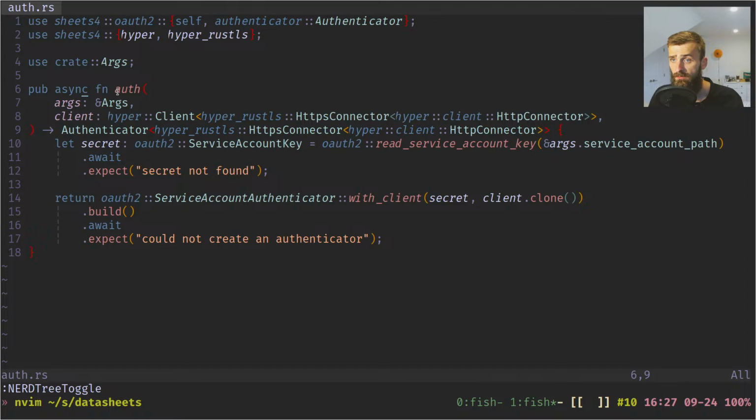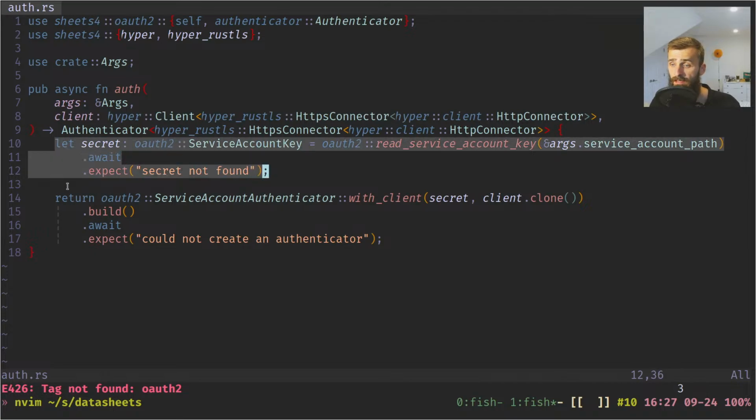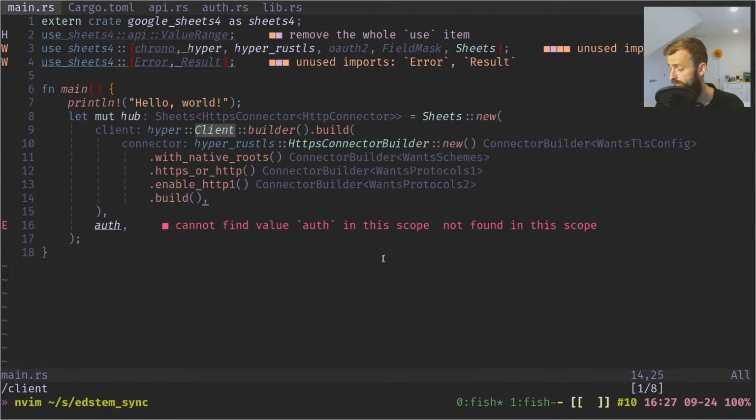The auth here uses the OAuth 2 from sheets 4 up here. But there is a way to use the service account key, and it sets up the secret and then, okay, returns a service account authenticator there.